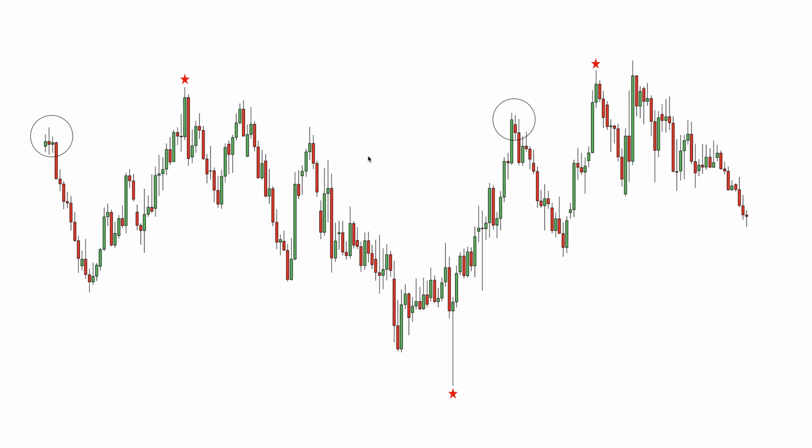I have taken traders who know absolutely nothing about this stuff, and in a year they are so far ahead of the curve in terms of where they were and how they're trading. I know one guy I was mentoring who went from literally zero to, two years later, starting his own prop firm.